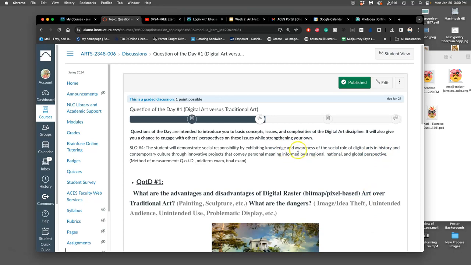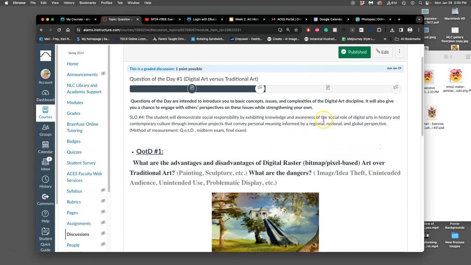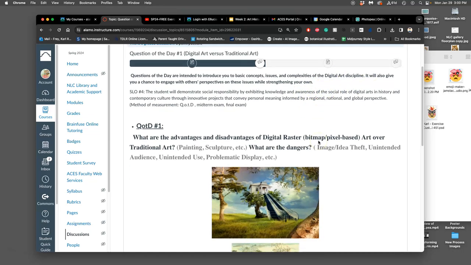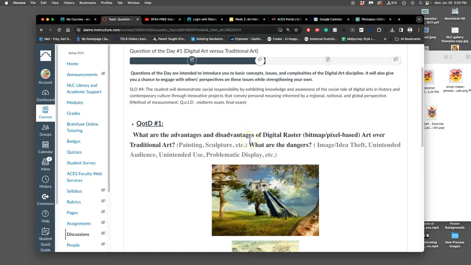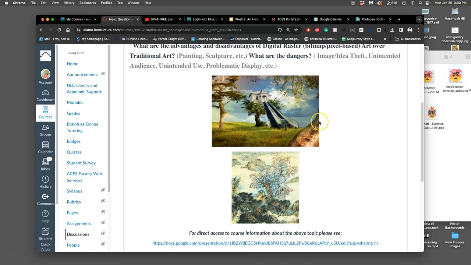So the first part of this component is going to inform a discussion we have. And it says due by tonight. I usually make these due midnight the night they're introduced, but you have longer to do them and get credit. I just want everyone to know that they're there, right? Everyone should see this because this will inform a discussion we have in class at the end of assignment one. It's what are the advantages and disadvantages of digital raster art over traditional art? What is raster? That means that it's pixel based, right? These are other words for it. What is traditional art? Things that don't use the computer, right? Painting, sculpture, drawing.